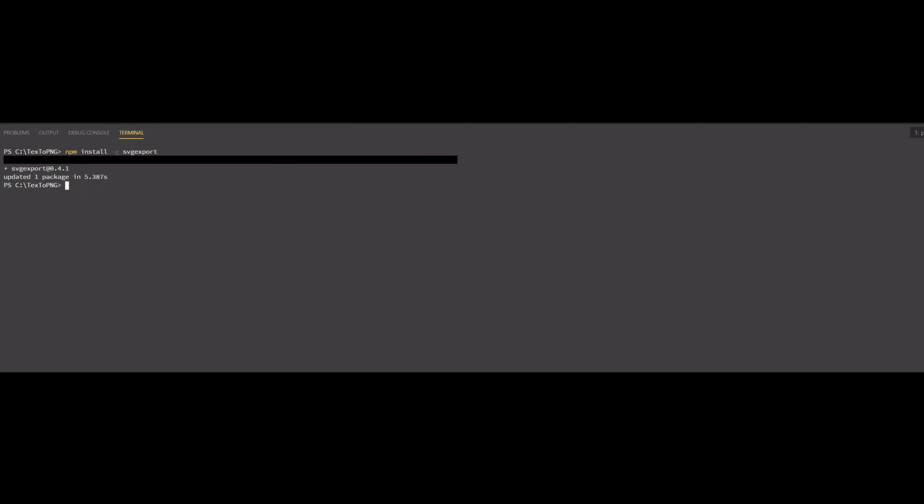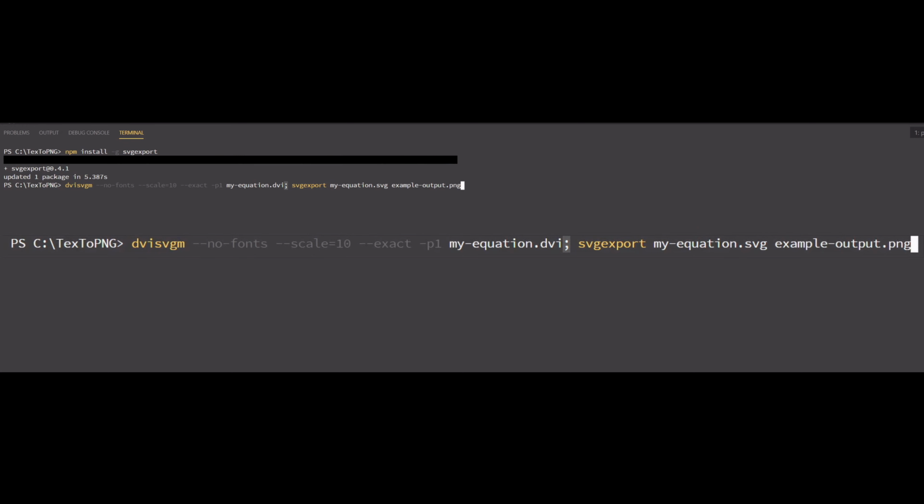Anyways, you should now have svgexport. Now we can just complete the command chain. And I have everything on one line. You already saw that. This is two commands separated by a semicolon. And I first create an svg file without font rendering and with a very large scale and with high precision and with only the first page. And you can probably leave out this, but then the file names may change, so just put this command in.